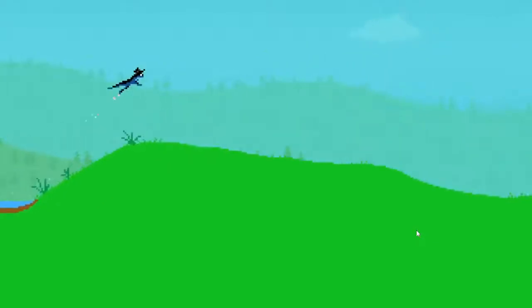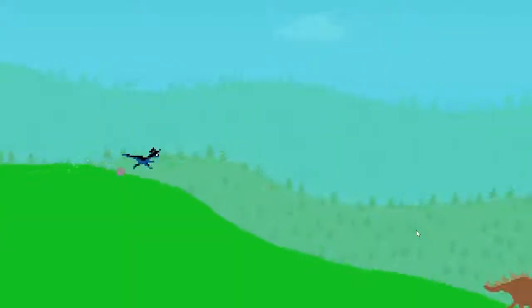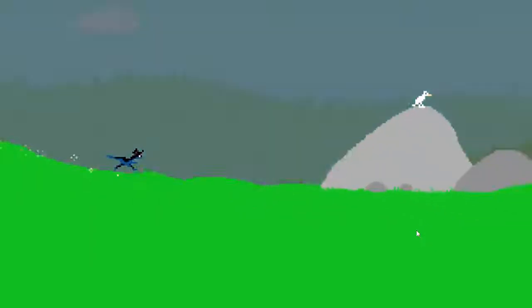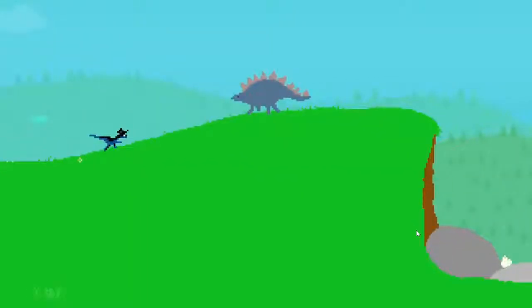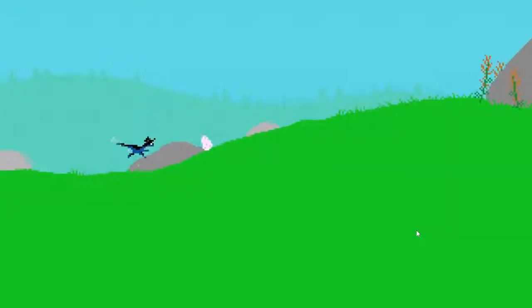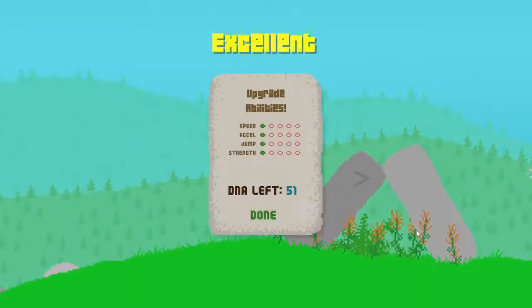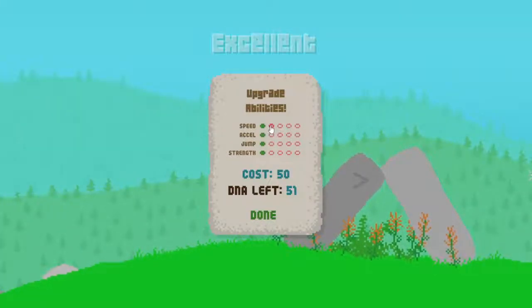Eggs are important. Oh, I don't think I've mentioned time shifts yet, but then again, I haven't had a need for them. Time shifts are like retries. Basically if you die trying to do something cool, or for any reason whatsoever, you can use a time shift and you can reach either level. 50 speed, 50 DNA, 51 DNA.